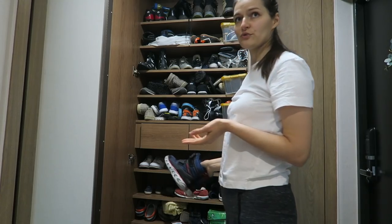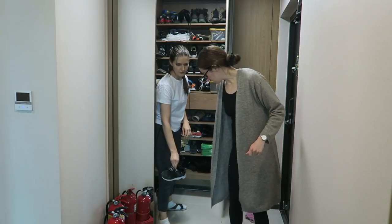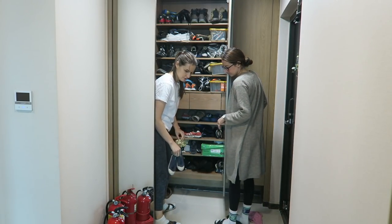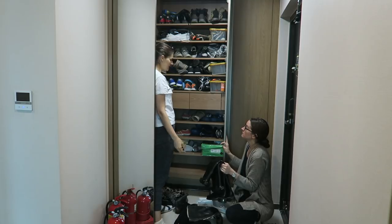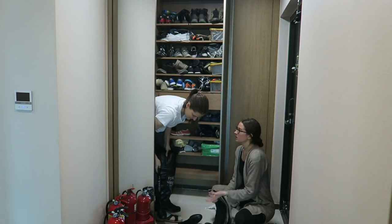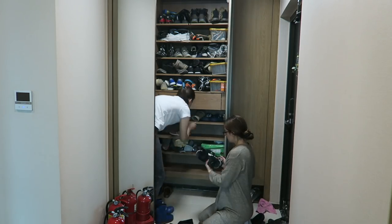We're gonna start with her shoe cabinet because we think it will be the quickest thing to go through. We're going to declutter as we go and get rid of shoes that her kids or her husband aren't wearing anymore. I really like starting with smaller projects in the beginning just so I can get that quick victory — it encourages me to keep going, especially when I'm working on a big project.